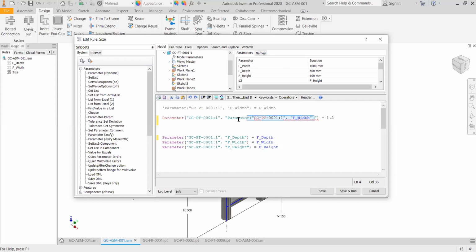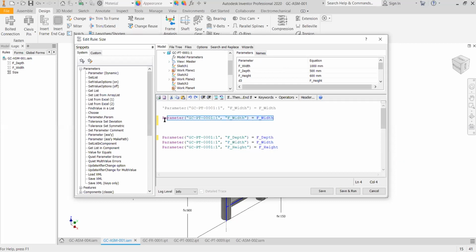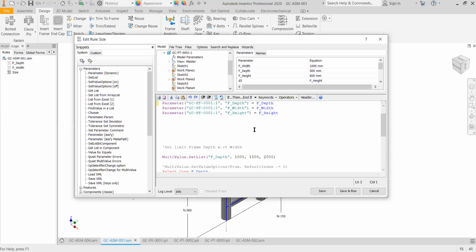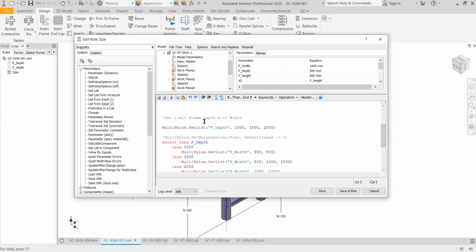Sorry, I double clicked, I shouldn't have done that. So I can just put f_width right in here, then equate that to what exists in the model that I've declared in the assembly model. So that's just that, and you can go ahead and declare all other parameters just as I've done. That's how you declare them. So you can actually be linking an assembly file with another subassembly file. The main assembly can be linked with a subassembly or subassembly member also, so we are linking parameters in the subassembly with another parameter in another subassembly.